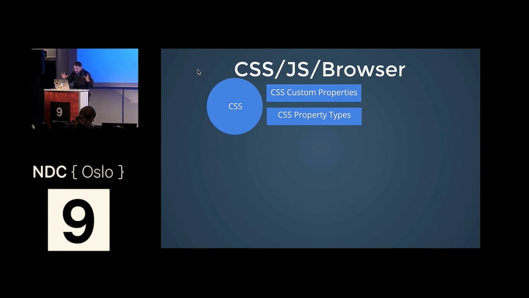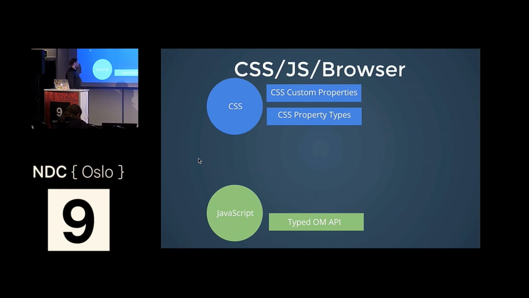So let's summarize. What we did in CSS, we introduced CSS Custom Properties. So now you know how to use them, and that you can use them now. You can separate the values. You can simply change some particular values without copy-pasting the code, and many other abilities. They cascade and so on. We introduced CSS property types in general, so now your browser knows everything about these custom properties and makes them animatable, very performant, and everything else.